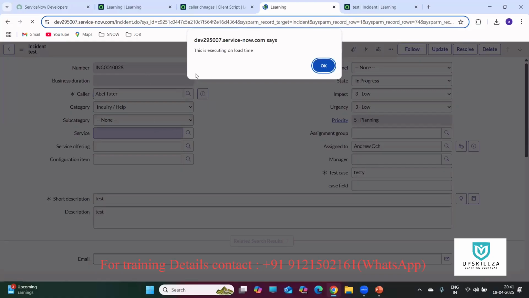See, previously when we refreshed the page there was no alert. Now we can see this is executing on load time.